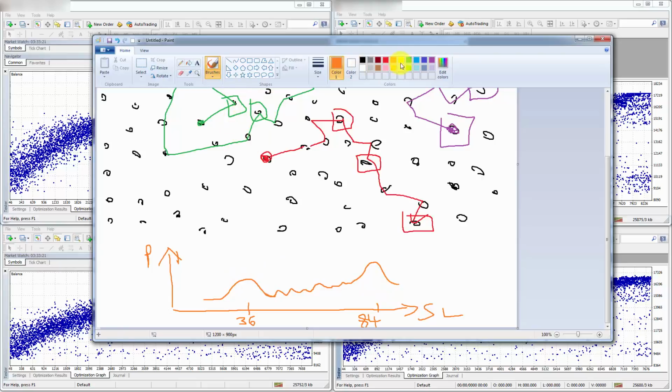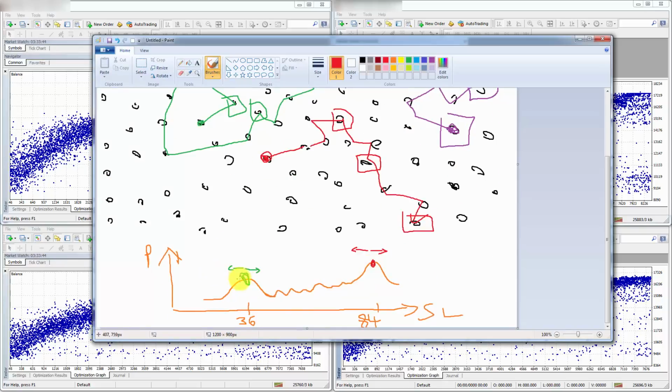So that genetic algorithm, the green one, what it found was that 36 is good. And it tried to go left, it tried to go that way, but it found that 36 is really good, and we're going to stick with 36. And what the other one found, this red one, was that 84 is actually really good, because it randomly started closer to 84, and it couldn't find anything better around 84. So it'll stick to 84. And that's how the genetic algorithm works.